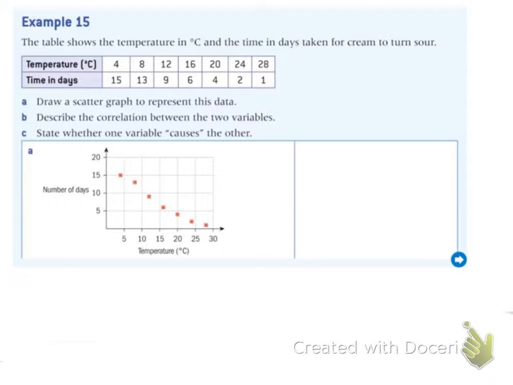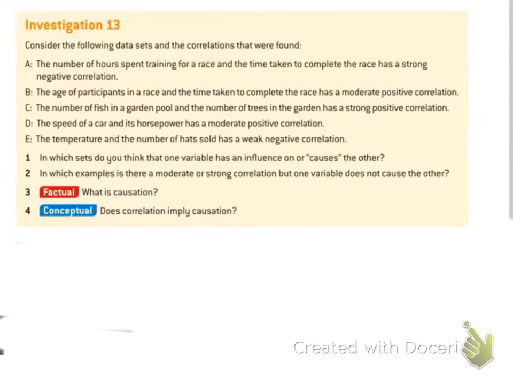Right. And so in part C, does it cause the other? Well, it kind of makes sense that, as we're talking about temperature here, 25 degrees Celsius, 30 degrees Celsius, that is pretty warm, right? So, yeah, it doesn't take very long for anything that is food to start spoiling when you're sitting at an 80 degree Fahrenheit day. So yes, I think we could say, not with certainty, sorry, but a real good, strong indication that one would cause the other. The higher the temperature, the faster food spoils.